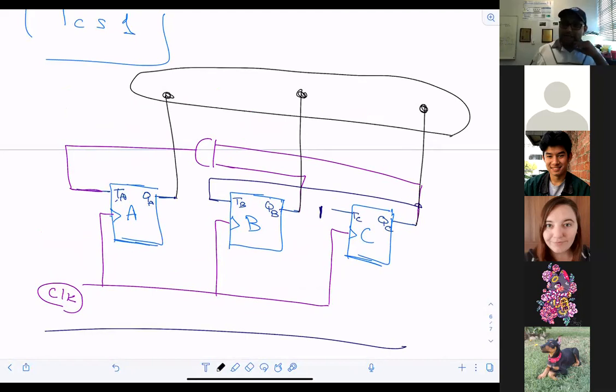Now we're going to start adding more to the circuit. So we said there's something called reset, right? And there is enable also. So we can make reset or we can make enable. Which one do you prefer first, enable or reset? Are we using the enable pin on the flip-flop?